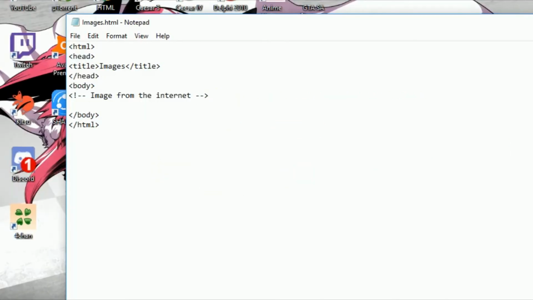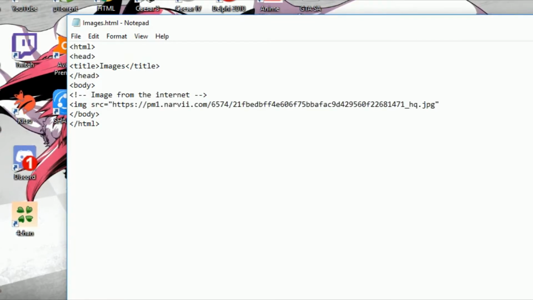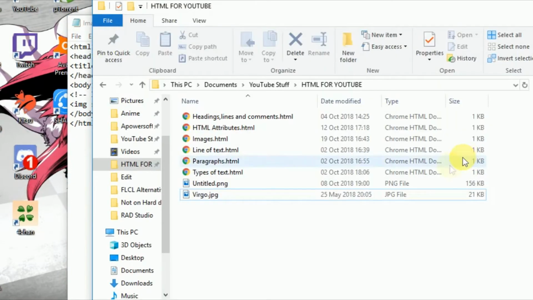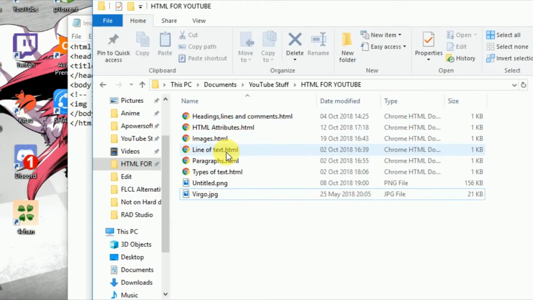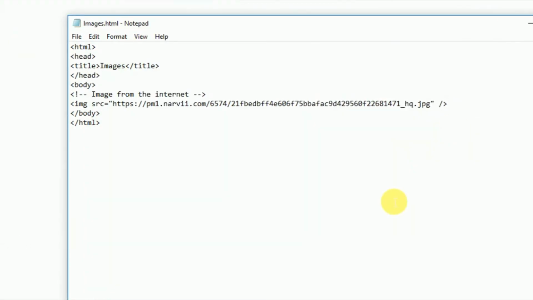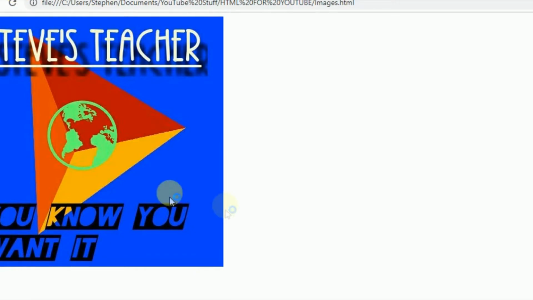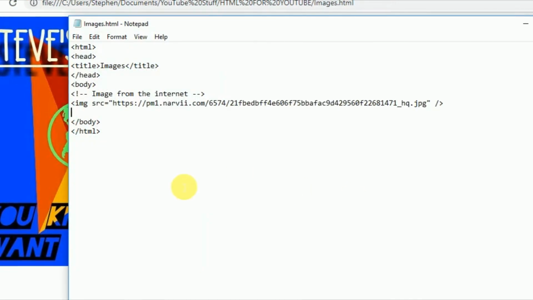Okay, so first off, we learned about images, how to add them with sources. src is the main word. src equals quotation marks, and you put in the link or the file path. If it's in the same folder, then you can just give it the name and it will automatically appear. If it's not in the same folder, you have to direct it to the right file, otherwise it won't find it.